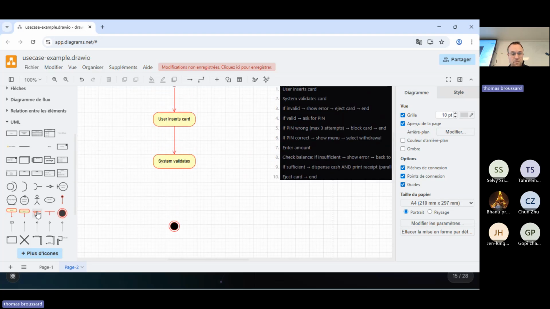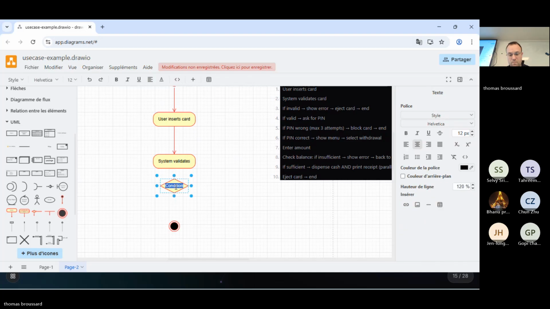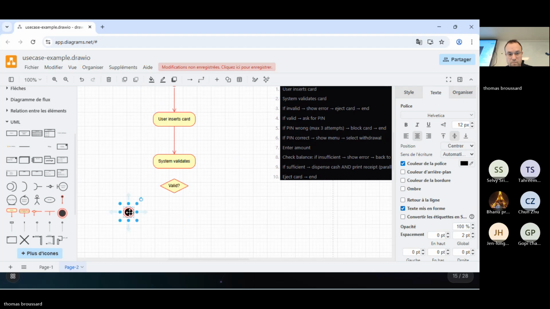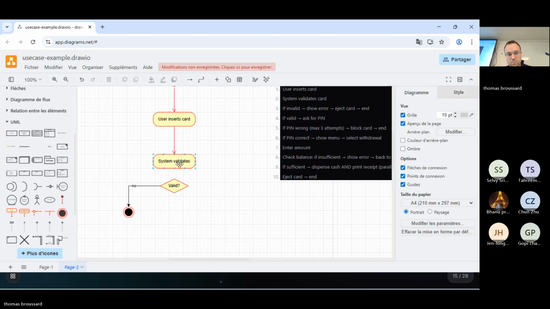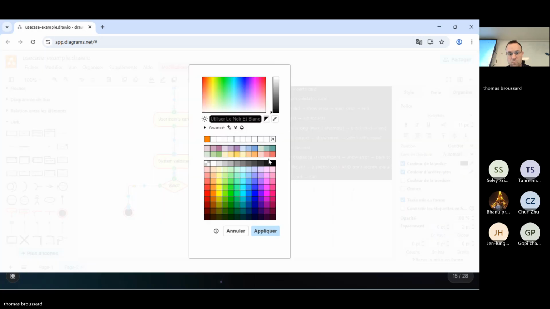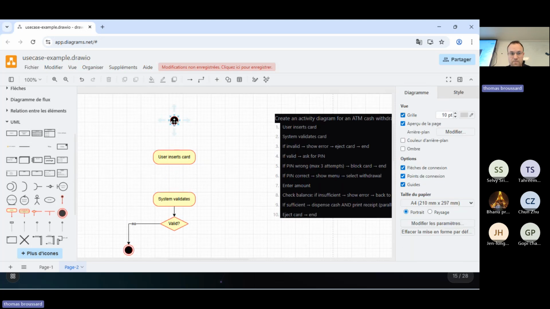If invalid, okay, let me just replace the connectors.